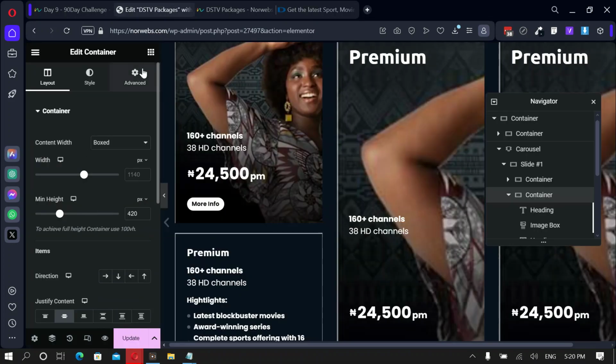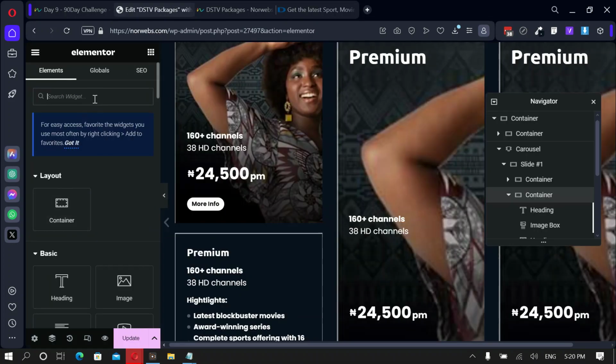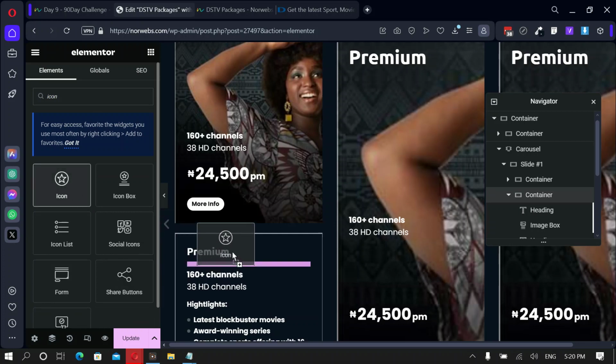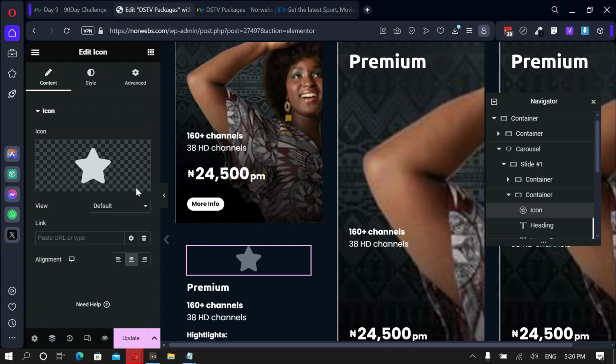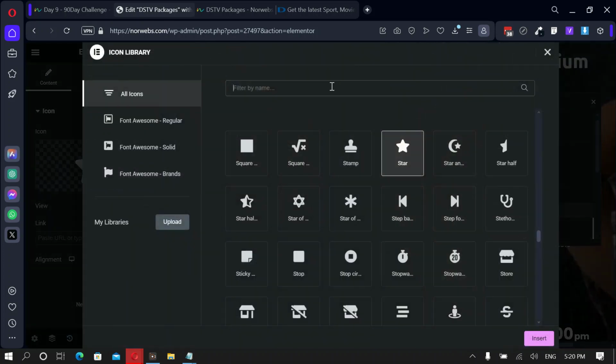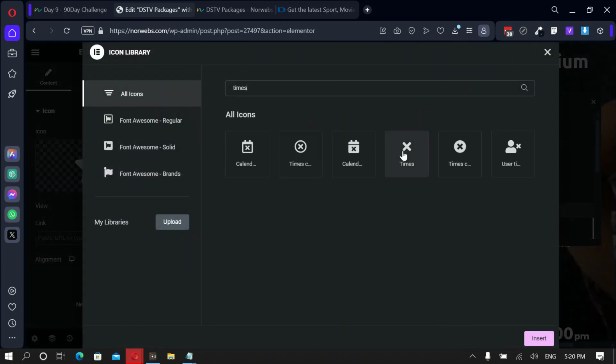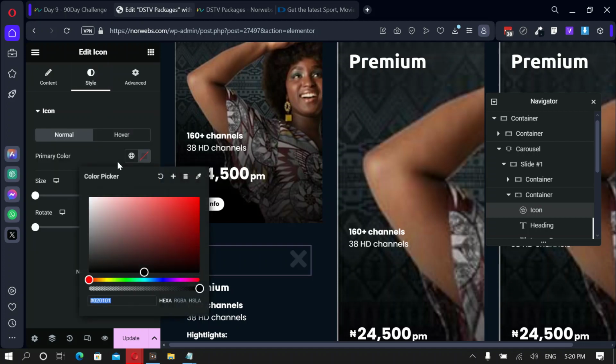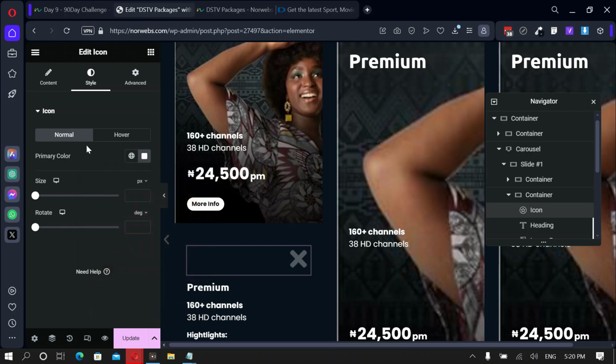So let me just add it. I'm going to type icon, drag this icon, drop it at the top, then click on the icon and type times. So here it is. Okay, so this icon, I'm going to align it to the right, change the color to be white.